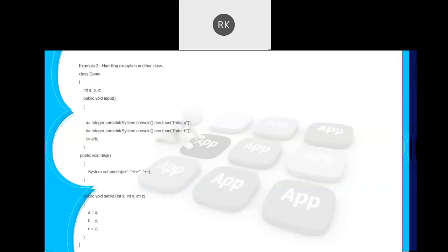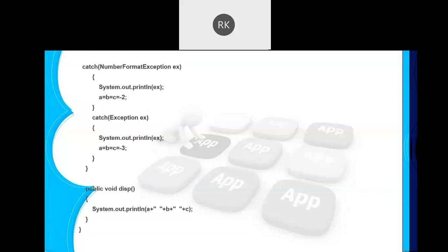All right. So is there any doubt? Here you can see we can handle the exception in the same class where it occurs, or inside some other class from where we are calling the method of the class that may generate the exception. So there are the two places where we can handle it. Anyone any doubt in this? Then let me know.